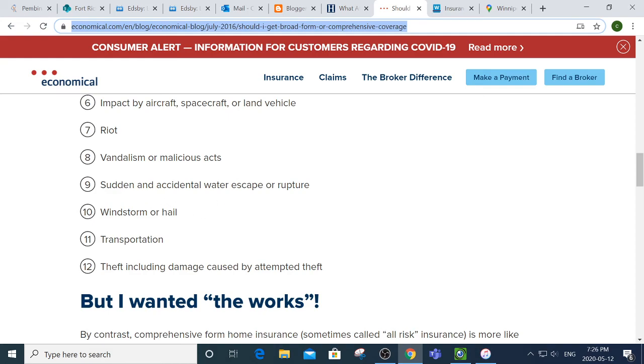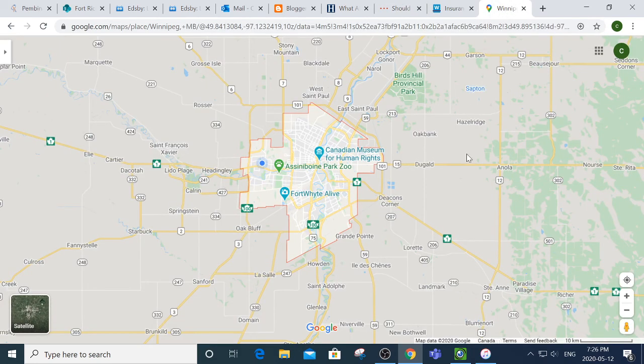Sudden and accidental water escapage or rupture. Now, I got this website, I think it's American. This one is a little bit tricky. Sudden and accidental water escape, not everyone's insurance will actually cover that. Here in Winnipeg, I actually have a map of Winnipeg here. Those of you who are fairly new to Winnipeg, maybe you even moved here this year, maybe the first thing you noticed about Manitoba is, man, is it flat.